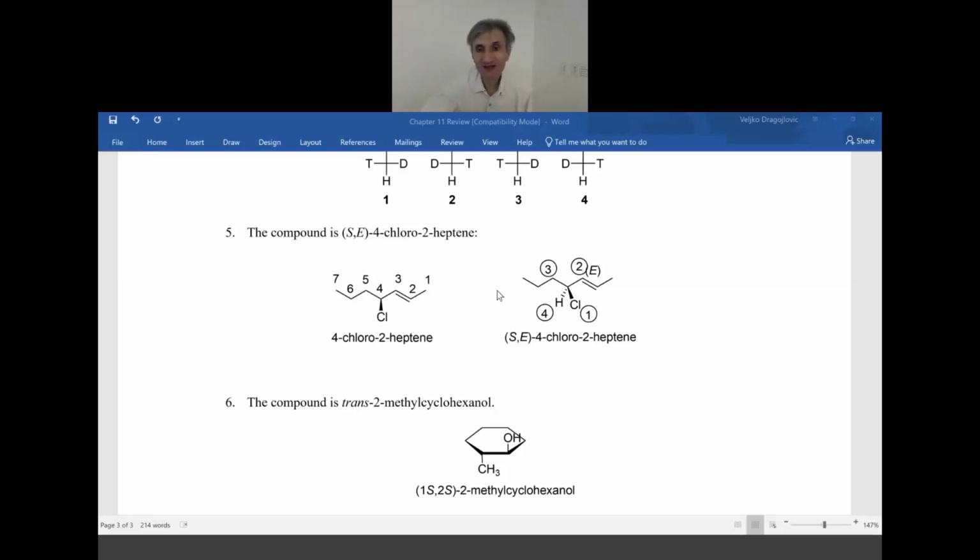Now, for the configuration of the chirality center, that's carbon 4. Now we are looking at substituents. You may want to show hydrogen just to help you. So you may want to redraw it with a hydrogen. So you can see that substituents are hydrogen, chlorine, carbon, and carbon. So chlorine is priority 1, hydrogen 4, 2 carbons, a tie.